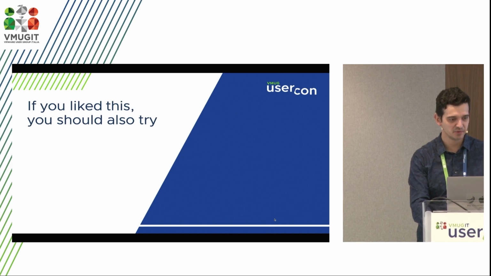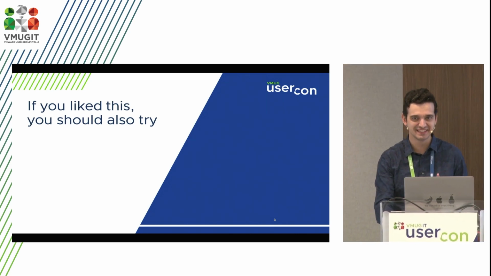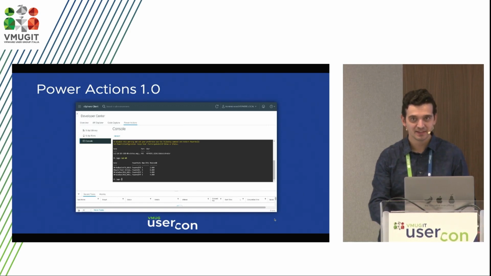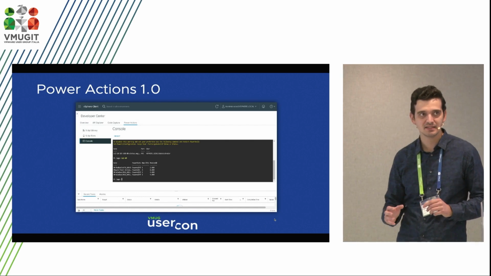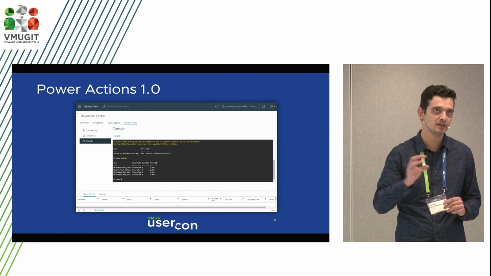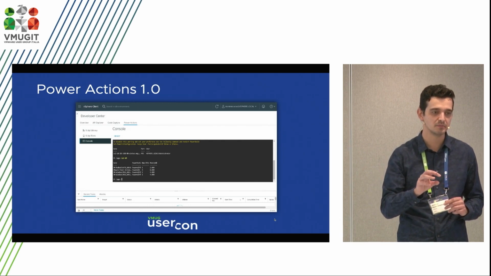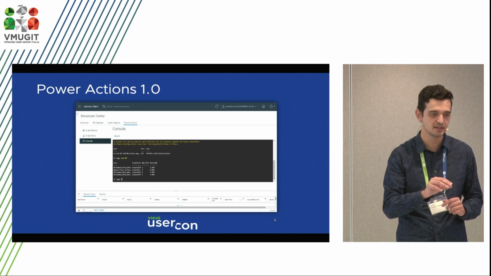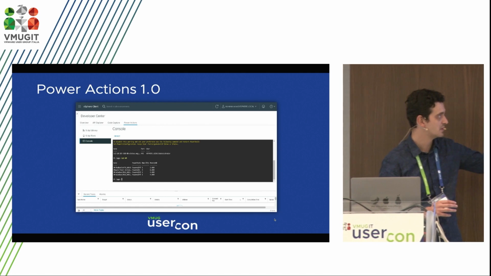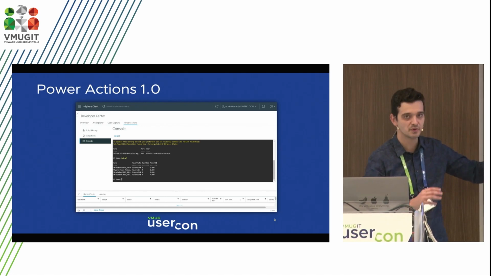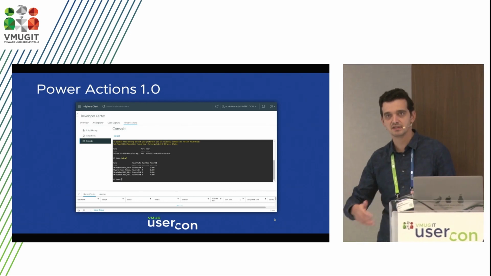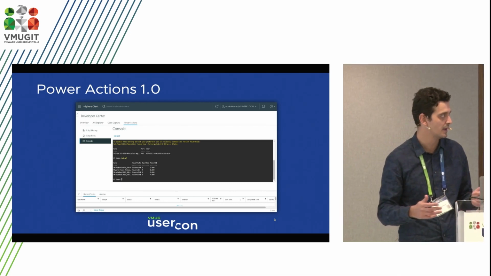I don't want to keep you away from lunch, so I'll be very quick with the next few slides. Power Actions 1.0 is a solution that my team does. It allows you to execute PowerShell scripts directly in the vSphere UI. You need to deploy an OVA, which is a standalone appliance, and install it in your vCenter. With the OVA comes a UI plugin, which gives you a script library and a console where you can paste the PowerShell script and execute it from the vSphere UI. You can also see the results of the execution in the vSphere UI.